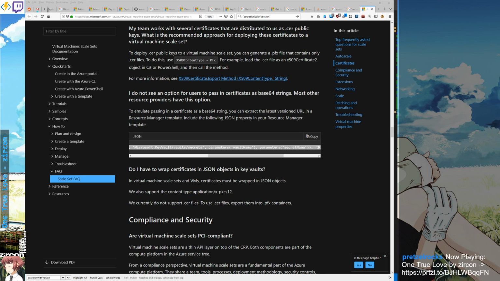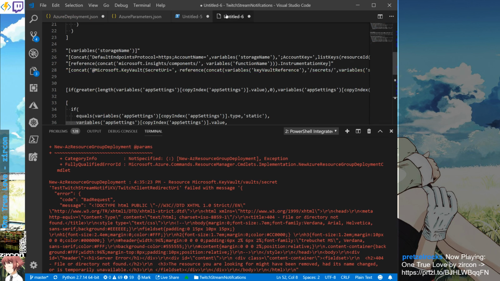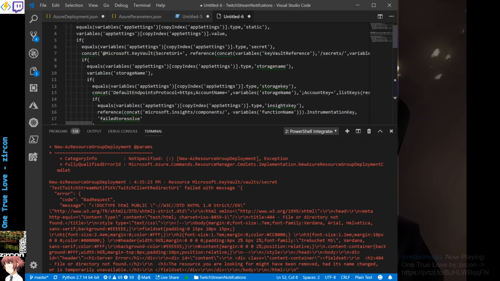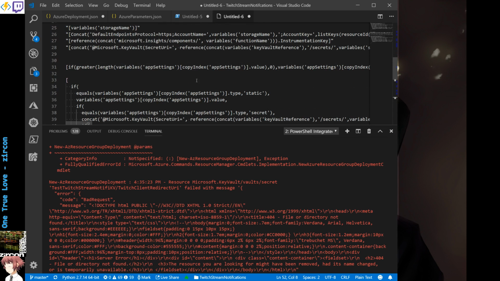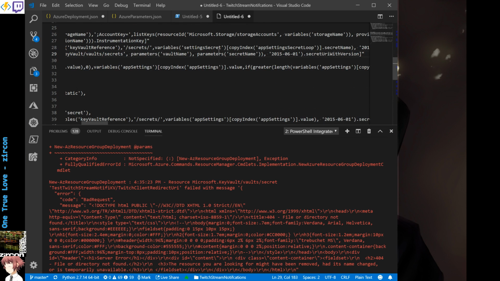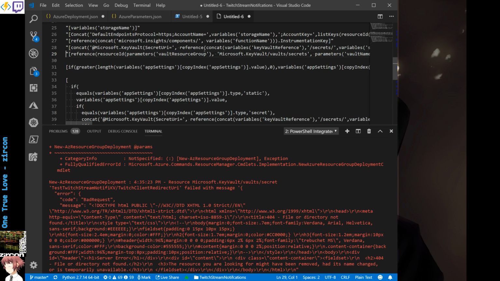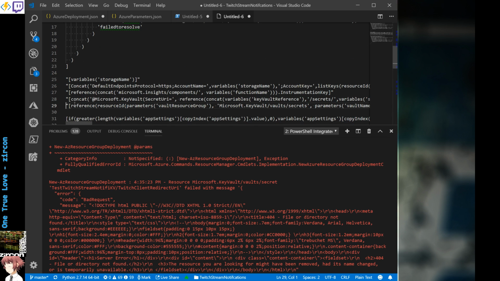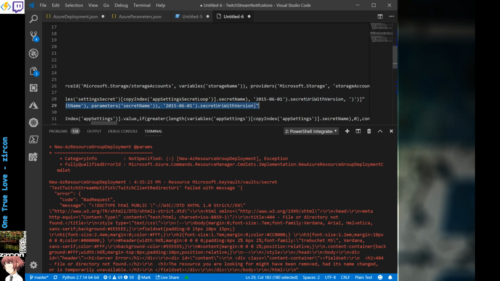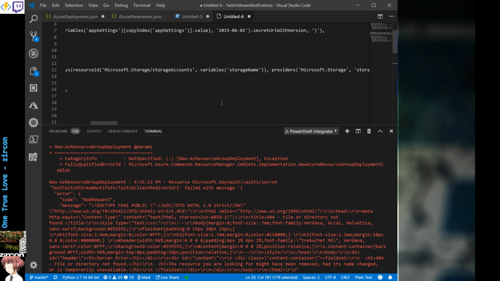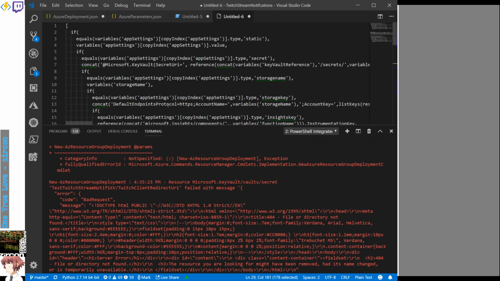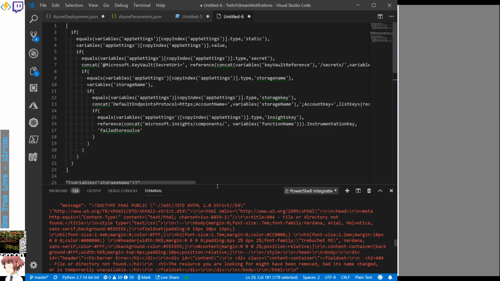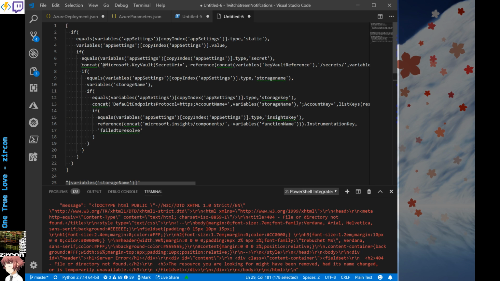Alright, so going back to VS Code here and looking at this, I'm going to paste this in as the option here and replace what I've got up here in the key vault reference.